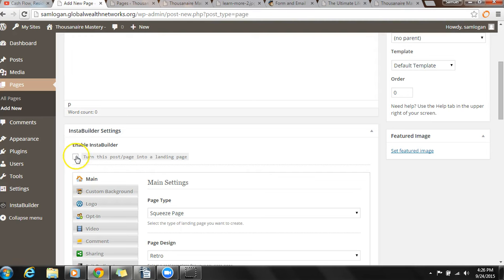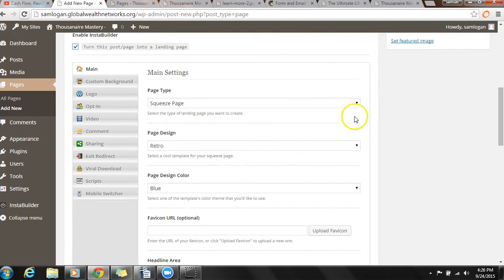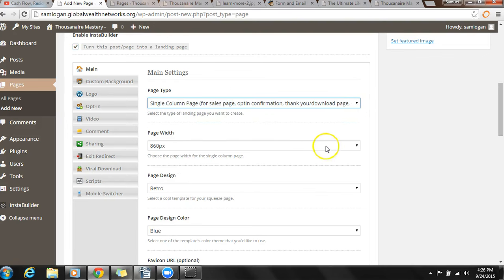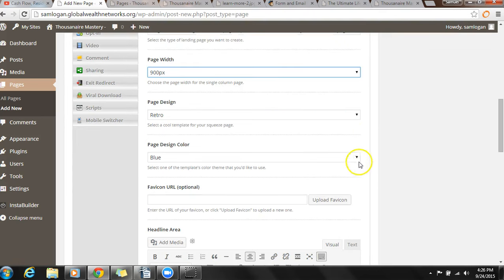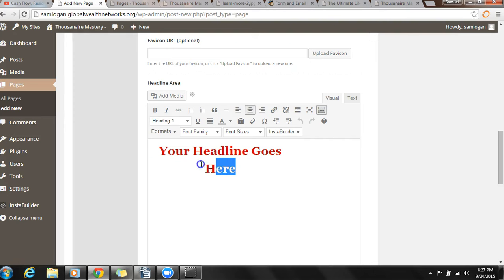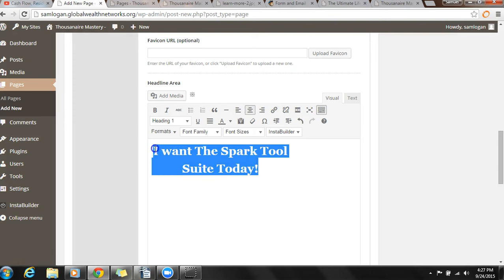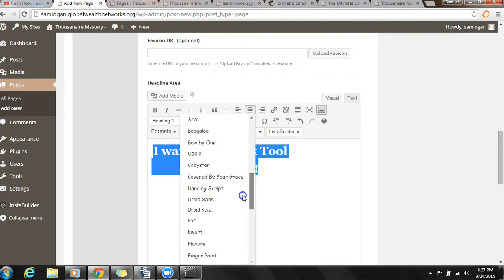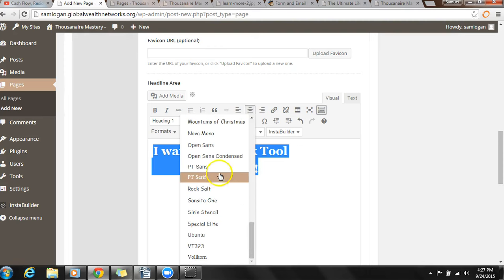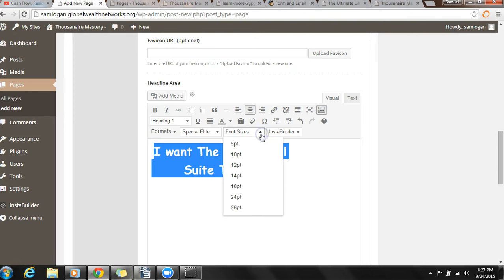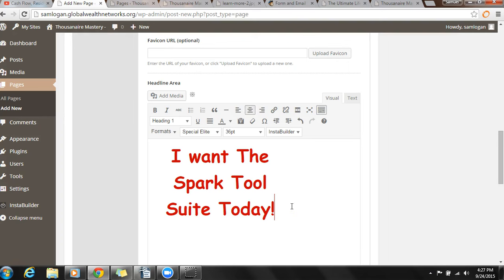So we're going to turn this into what we call a landing page or a sales page. And as you can see, it's very simple. You just find out what you need to do and you just do it. So we're just going to do a nice box style here, and you're going to have a headline. We're just creating a headline right now. Here you can change the font, Special Elite, like that font right there. We're going to make that 36, which is the size. You can play with the size.